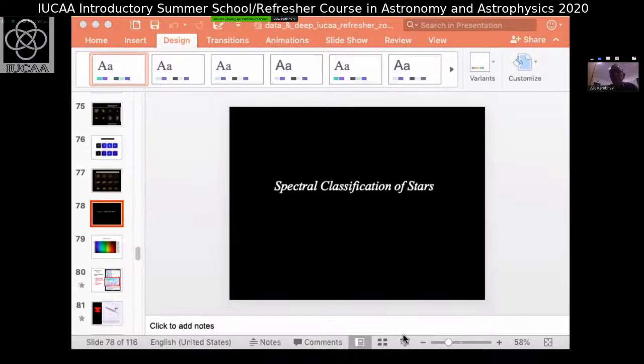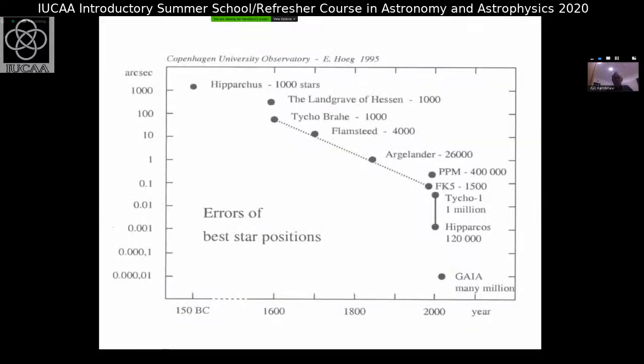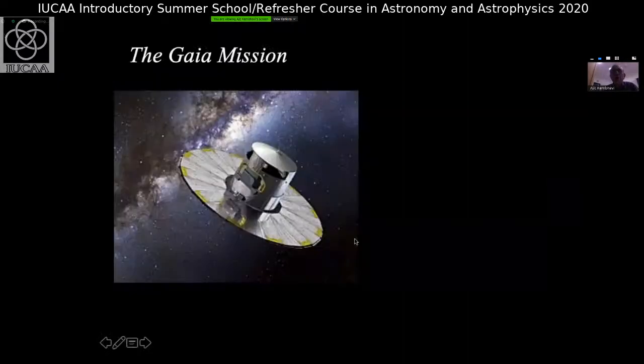Okay, so now I have gone to precision measurements in astronomy. All right. So now I spent quite a lot of time over this one picture in the first lecture. So just to recapitulate, we started off measurements with Hipparchus' measurements in 150 BC with a positional accuracy of 1000 arc seconds. And then we made our way to a positional accuracy of a milli arc second. And then I just mentioned the micro arc second precision.